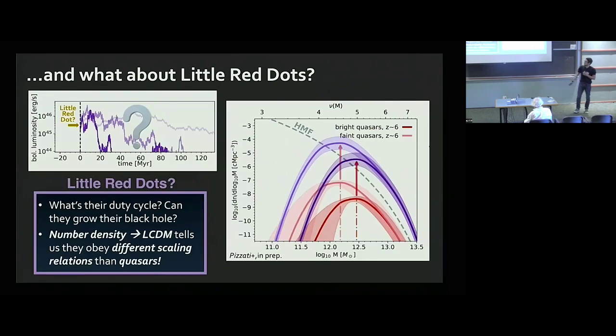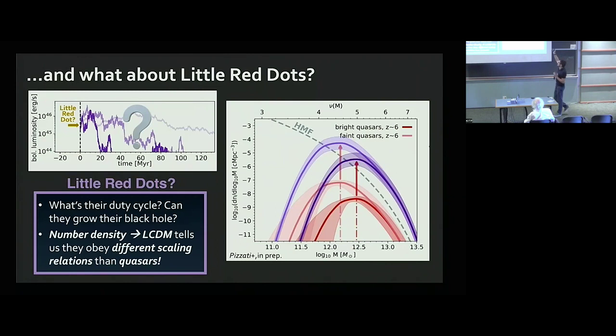The last point I want to make is about little red dots, because it will be extremely interesting also to look at the same properties for little red dots. We have no idea: if they are AGN, can they actually grow their black holes? Will we measure a large duty cycle or a low duty cycle that may be hinting at super-Eddington accretion, as maybe Fabio was mentioning on Monday? But we do know one thing about little red dots, though. We do know that if we place little red dots in the same halo masses that we measure for quasars, then we are overshooting the halo mass function. We are breaking lambda CDM in this case.